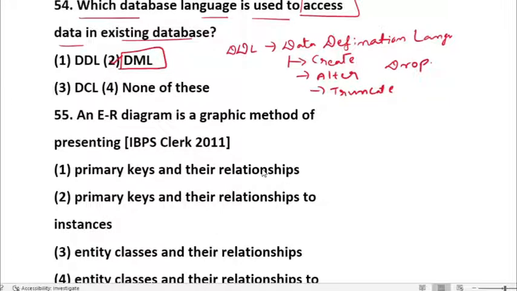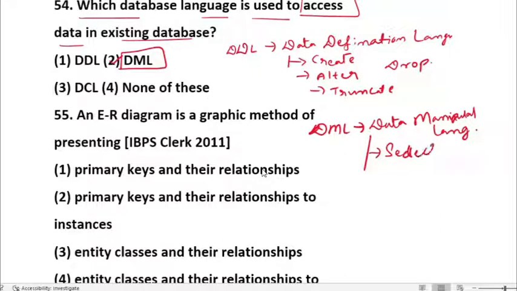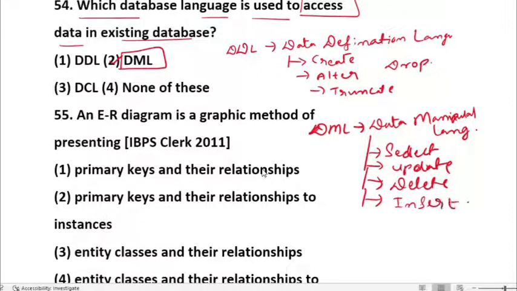Next, DML. DML means data manipulation language. In this, we use select, update, delete, insert queries.